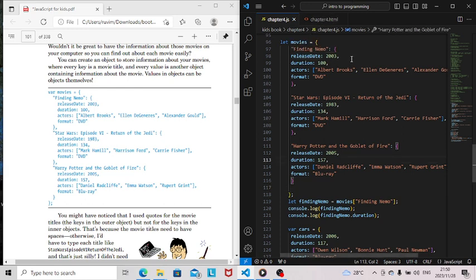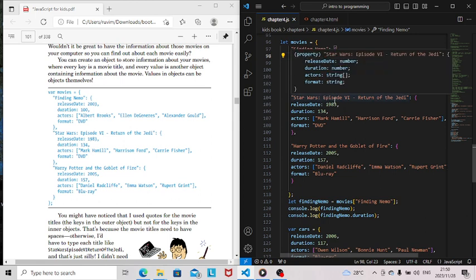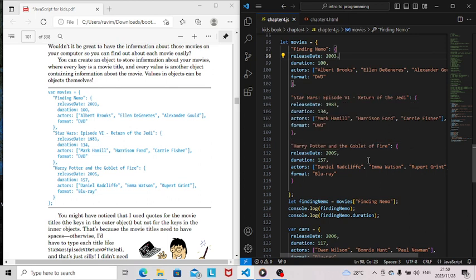Now we have the key Finding Nemo. I think that's the name of the movie. We have the name of the movie Star Wars, episode 4, is it 5? I don't know. Harry Potter, that's the name of the movie. Okay.